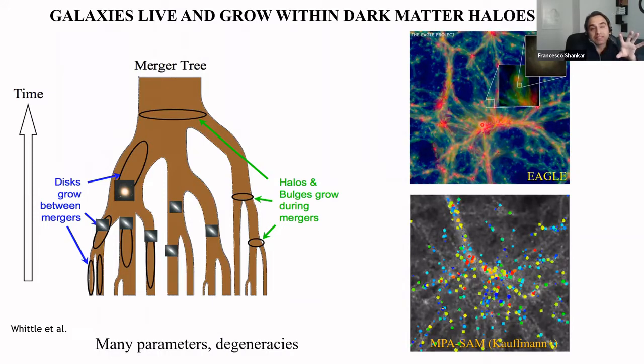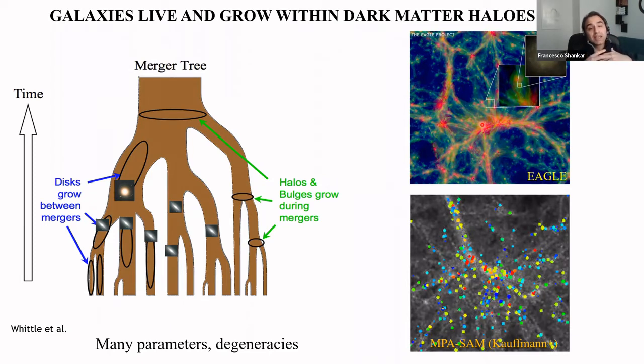Now, these models are extremely important and extremely interesting. They have unveiled many properties of galaxy evolution. On the other hand, of course, they also suffer from some degeneracies, especially the semi-analytic models, but also the hydro simulations. You can start from the same initial conditions and get different results, or you can start from very different initial conditions and still get very similar results at the end. For example, the match to the stellar mass function, because you tune your parameters to match some specific observables. So there are some degeneracies there, and there are many parameters involved.